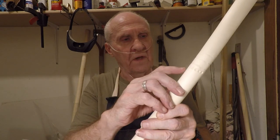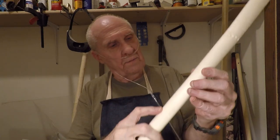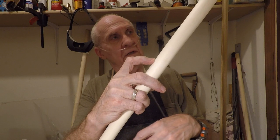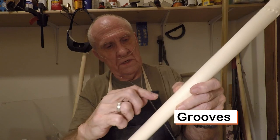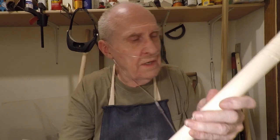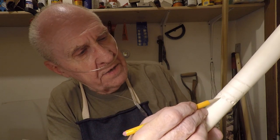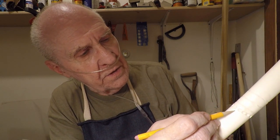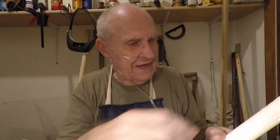What I'm gonna do today on my walking stick is, since I had such a thin stick, I really couldn't think of anything that would have looked good on it. So I am going to put these dimples in, probably down to about here, and then I'm going to put another three rows down underneath it. The dimples won't be straight on, they will be in between. The next row will go in between them, and then the next row will go in between them. And if you look at it when it's all done, it has kind of a circular motion to it, I guess.